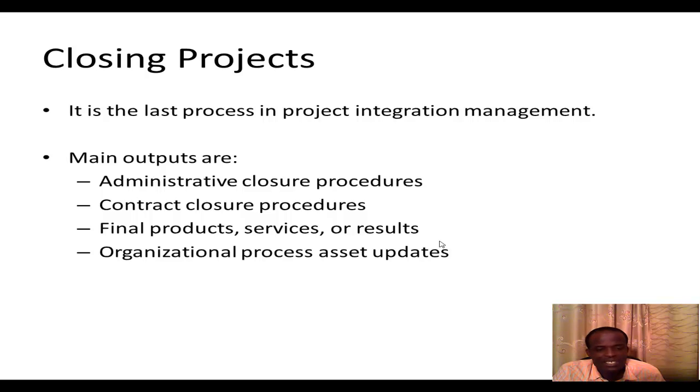And organizational process asset updates mean that all processes and all the records as far as the project are concerned must be updated. It reflects the fact that the project has ended. And if there are any lessons learned, for example, this can be documented so that future projects will not suffer.